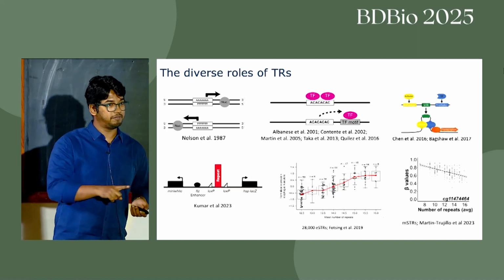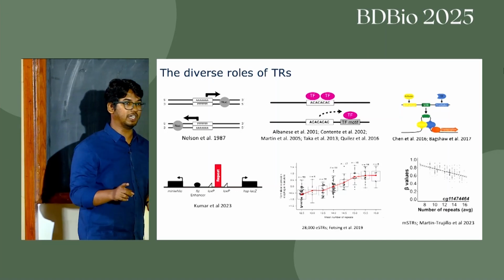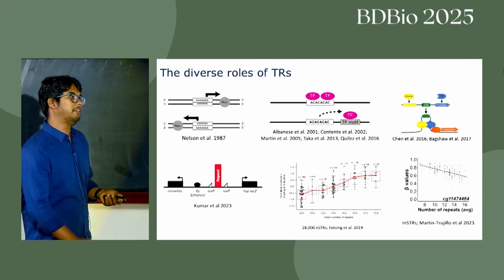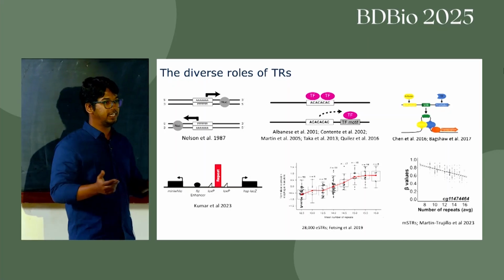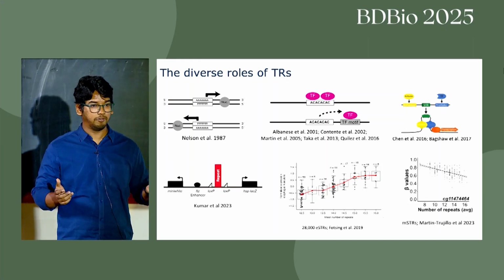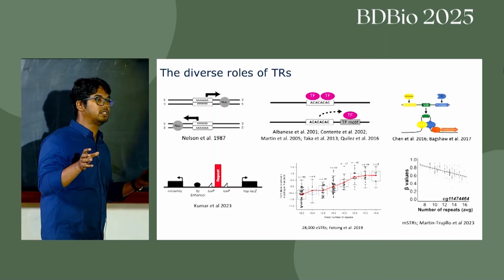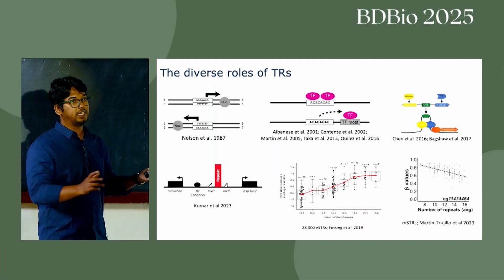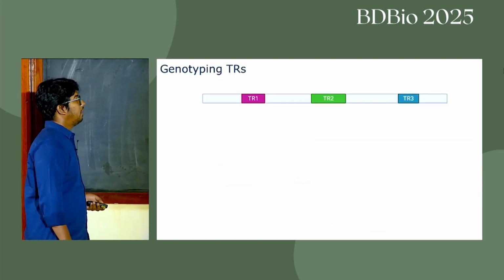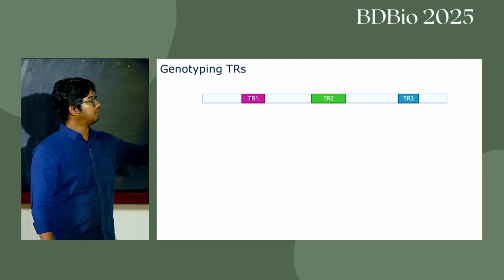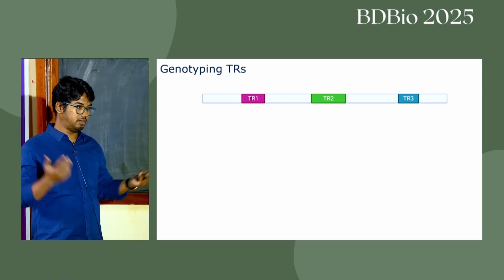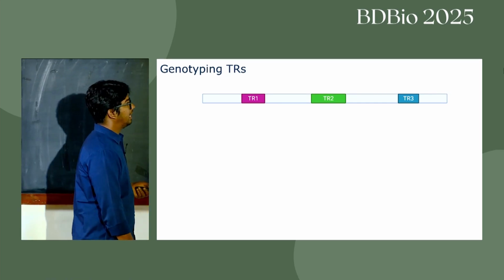But to answer any of this, the first step is genotyping, which is identifying how many repeats are present at any given locus. If you're doing something targeted, like DNA fingerprinting, where you're only dealing with 13 loci, it's easy to do. You do a Sanger sequencing kind of approach, where you just amplify those 13 loci and see what's going on. But if you want to study these at a global scale, you usually rely on whole genome data sets, right? So how does that work? Shown here is an example. Let's say these are your 3 target loci, but at a genome scale, you will have millions.